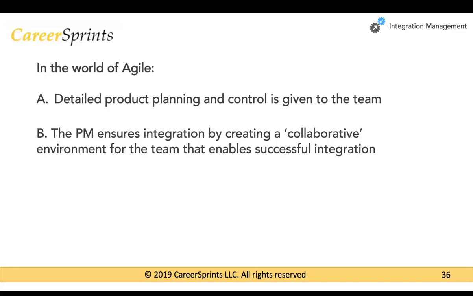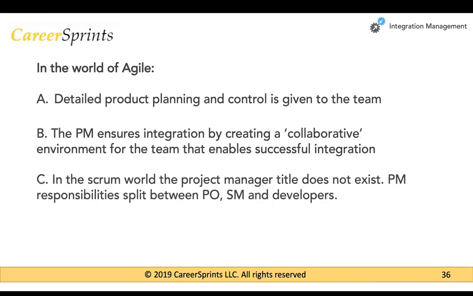One thing to note is that integration can only happen well in a collaborative environment. And generally, integration will suffer when there is a lack of communication between team members or if there is a lack of transparency too. Now, let's see how the PM's role might change in the world of Scrum.